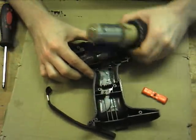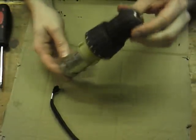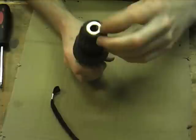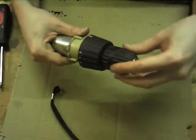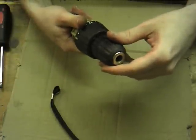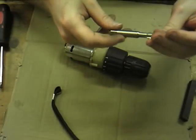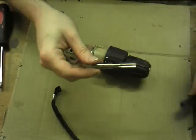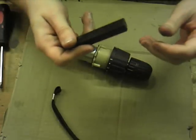Right, so let me take the housing off here. Now, what we've got in here is the chuck. The chuck is attached to the spindle by regular thread. I believe it's a 3/8 UNF thread. And I have a tap and die set, so I can briefly check, because I'm making up custom attachments. 3/8 UNF. And if you tap something to that, you can screw it straight onto the chuck. So it's a handy little tool to have there.